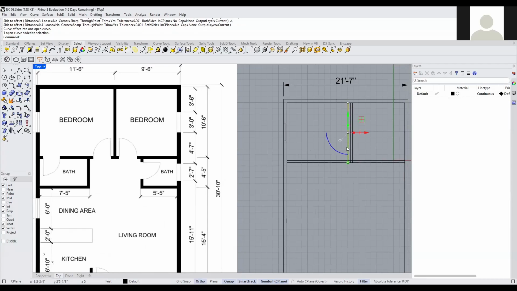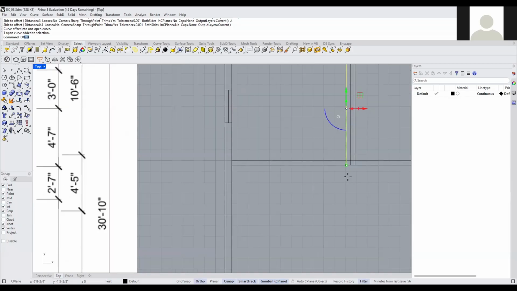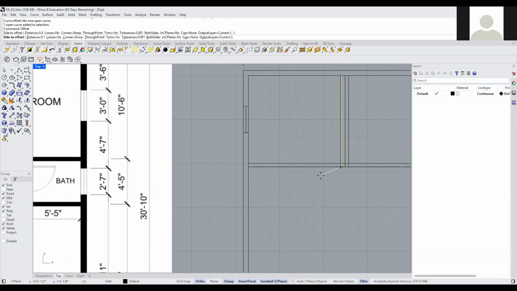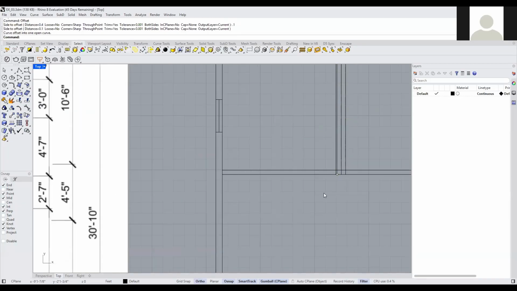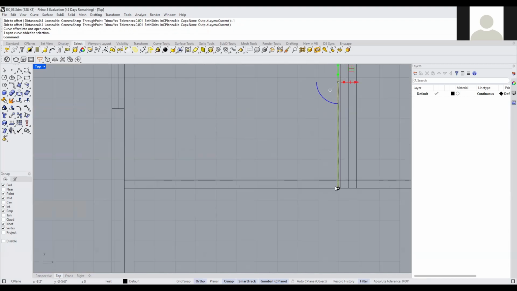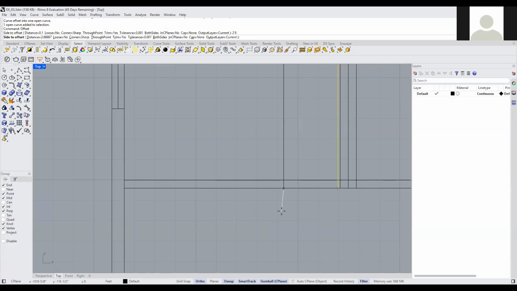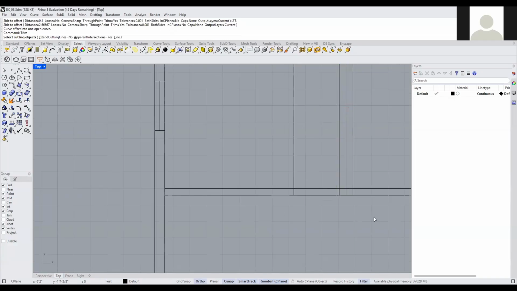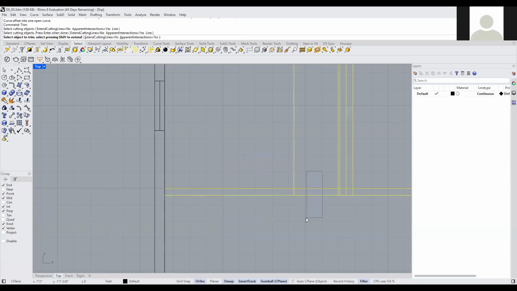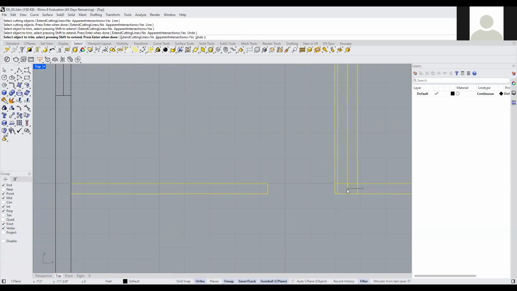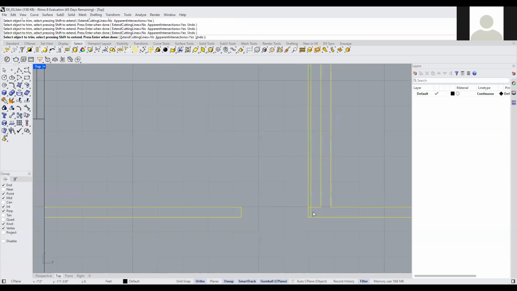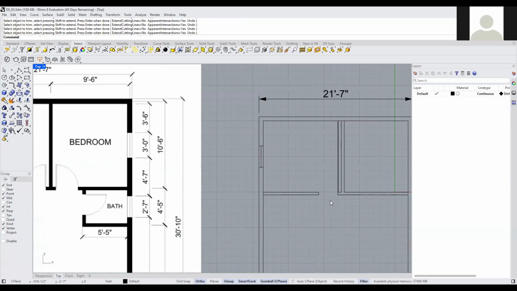So again, here I'm gonna offset 0.1 or 0.2 for a door frame, and then I'm gonna offset from here to here 2 feet 8 inches. So I'm gonna use trim, select this, and cut off this wall. And here I'm gonna just delete this wall as well. And here we go, right?